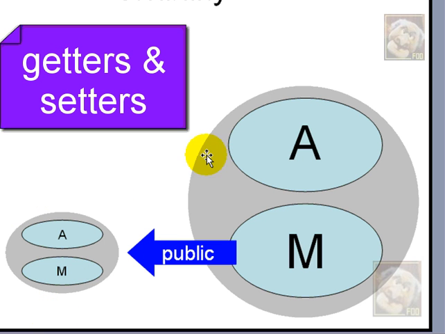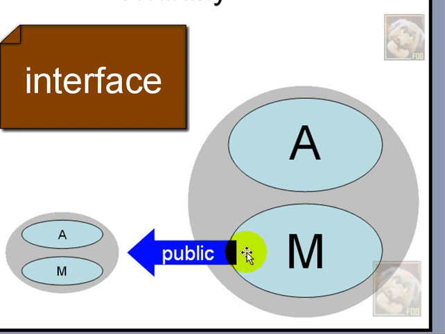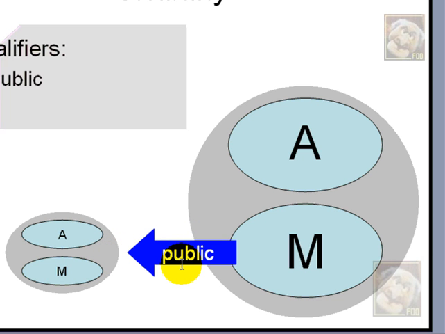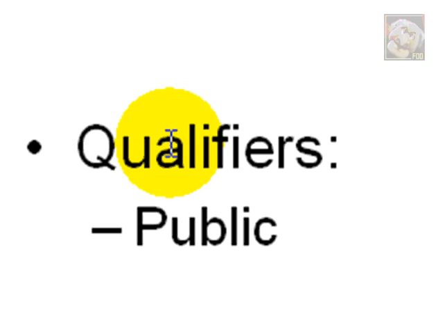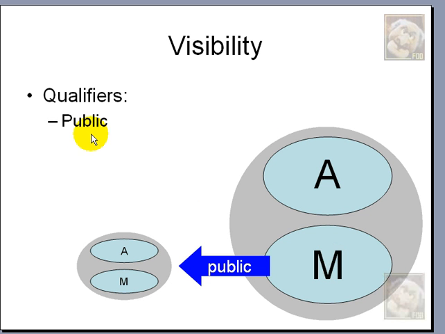Some objects want to read or change the contents of attributes inside an object, but they are not allowed to do it directly, so they must follow an interface. The interface means that they have to call a method inside the target object. If they are allowed to do this, it will be because that method or methods are public. So now I'll rename the public keyword as the public qualifier. So a method will be qualified as public, making it accessible to the outside world.